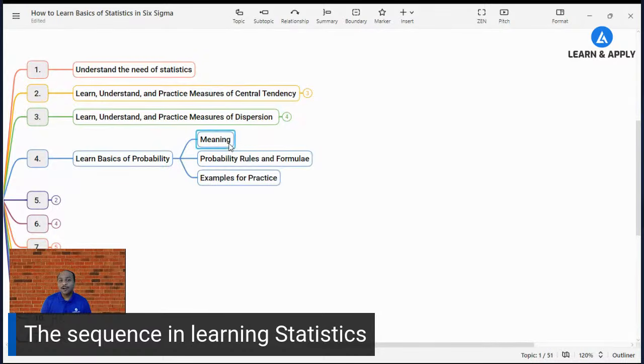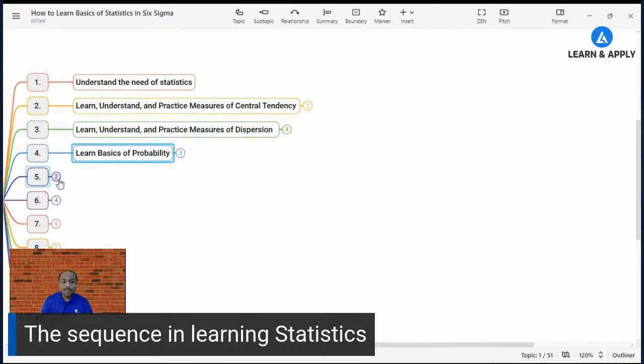We need to understand, as a part of probability, what the meaning of it is, what probability means, and what the various probability rules and formulas are. That means if we know certain events' probabilities, how we can calculate the probability of another or dependent events based on that. And you must practice more and more examples to understand what exactly probability is. Because if you understand probability in the most effective way, and understand certain rules and formulas from probability, it will make other statistical concepts much easier to understand.